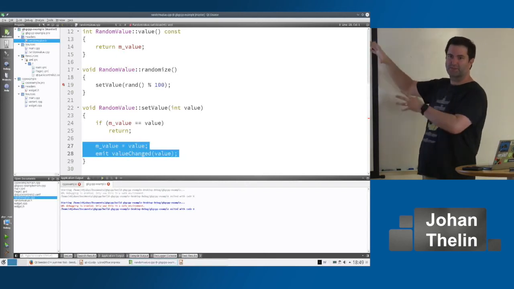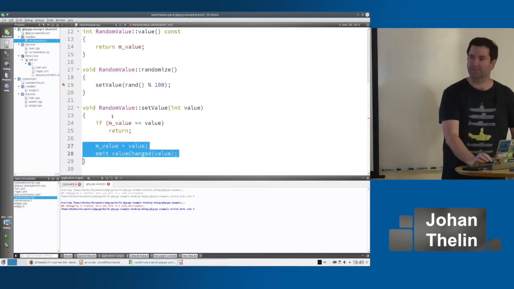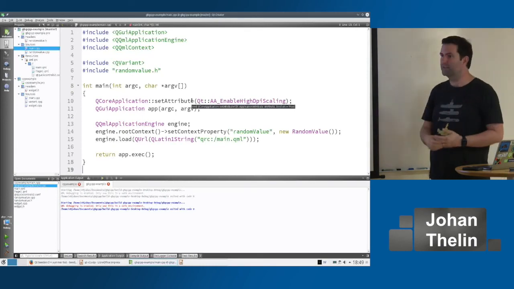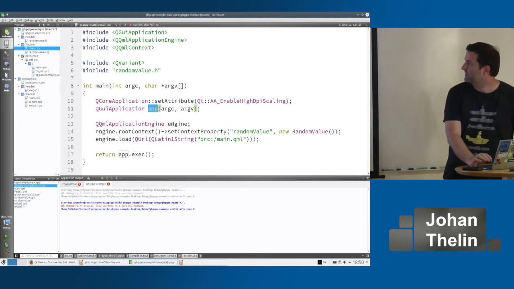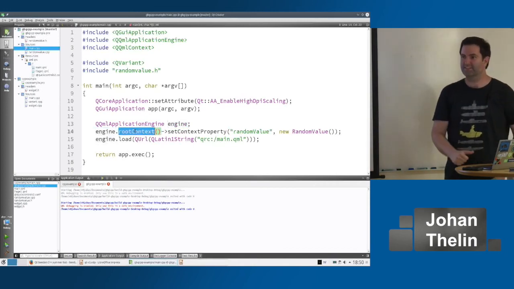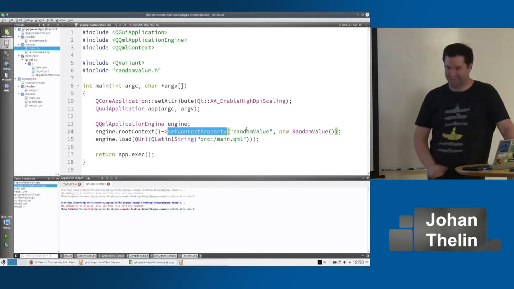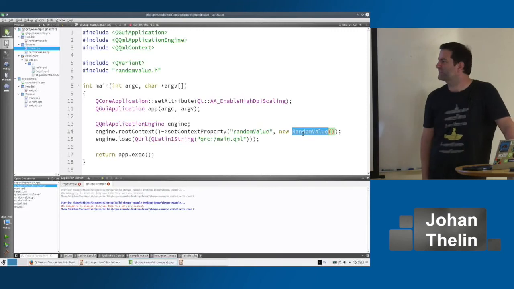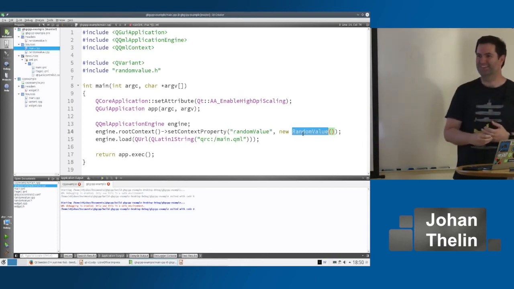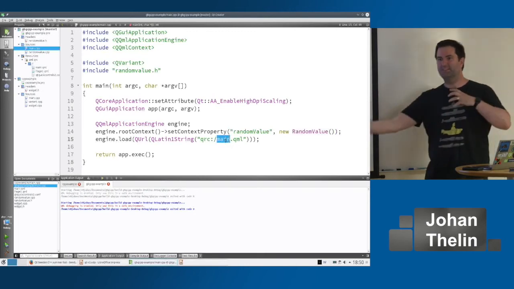And all of this is standard C++, and we didn't have to do anything more than this to get it to bind and work in the whole QML space, the dynamic scriptable part. The only thing that we do to actually expose it is, this is the boilerplate application that you get when you click next, next, next. So it creates an application object, it creates an engine for this QML language. And then we say, for this engine in the root context, so global variables, yada yada, don't go there. I actually want to add a property to the global namespace, and it's called random value, and it happens to be an instance of the C++ class. So that I don't let QML instantiate the object, I just say that here's a pointer, use it, and it's a QObject, so you can introspect it. And then I tell it to use main QML. So it's very easy to cross the boundary.